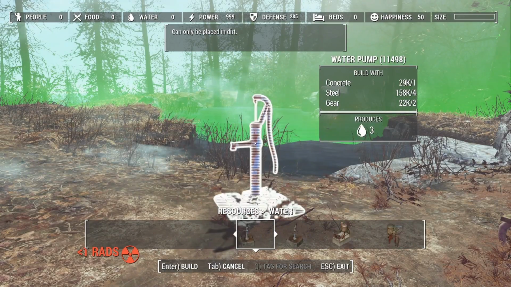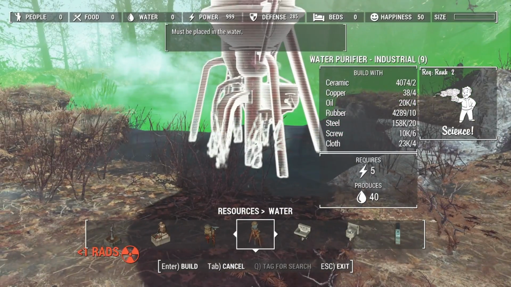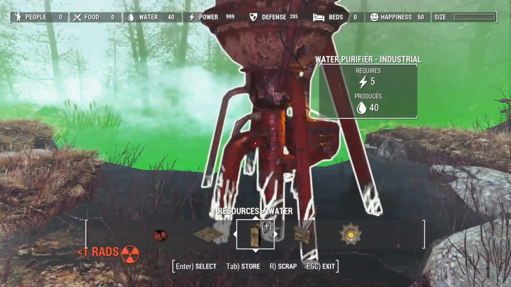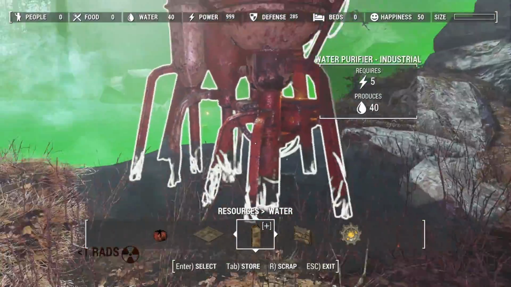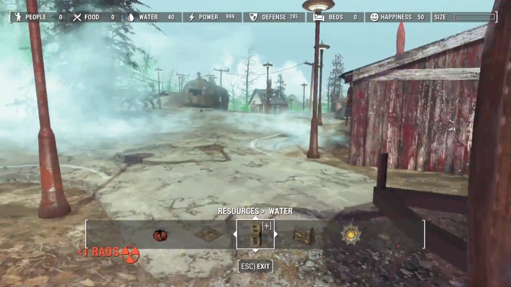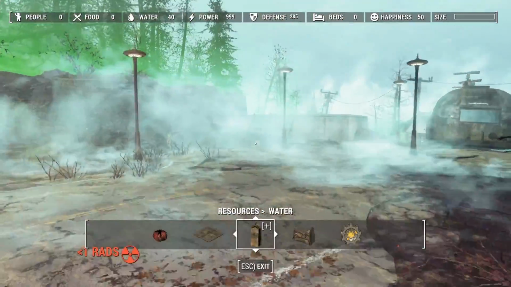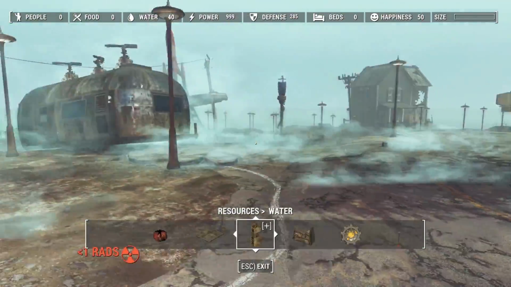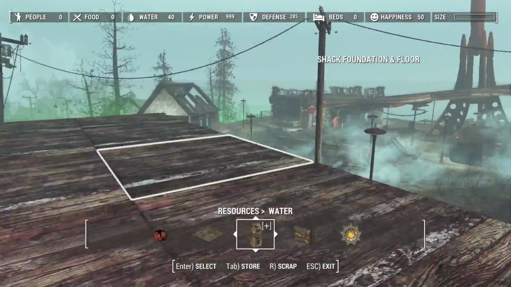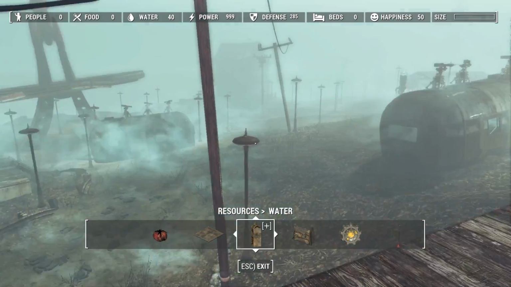We got a little tub, or a little spot here that we can place everywhere. It doesn't have to be placed in water, but this works. We got water, so 40 water, we're good to go. Now what we're gonna do is build out both of the farms, since they're built in weird areas, given the slopes and inclines. So I got one farm over here, and another farm built right there.